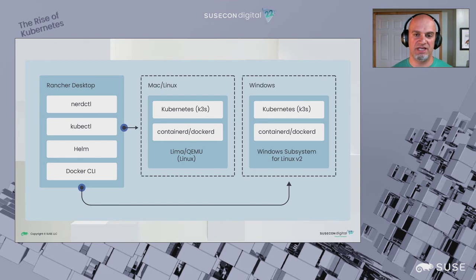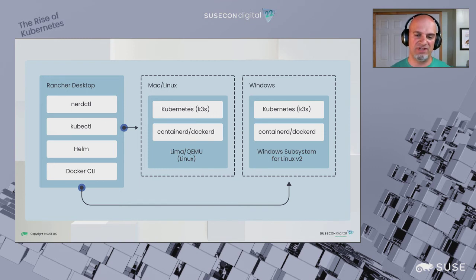Now, this picture is a rough architecture diagram of Rancher Desktop. You've got Rancher Desktop as an application. And then on Mac and Linux, it uses a project called Lima to spin up a virtual machine, and it does everything inside that virtual machine. Then it'll spin up Containerd or dockerd as the runtime, then K3S on top of it, and then make all of that available to those local tools: nerdctl, kubectl, Helm, your Docker CLI, and there's some other tools coming along the way that are included. How do you make that easily accessed and configured to just work?